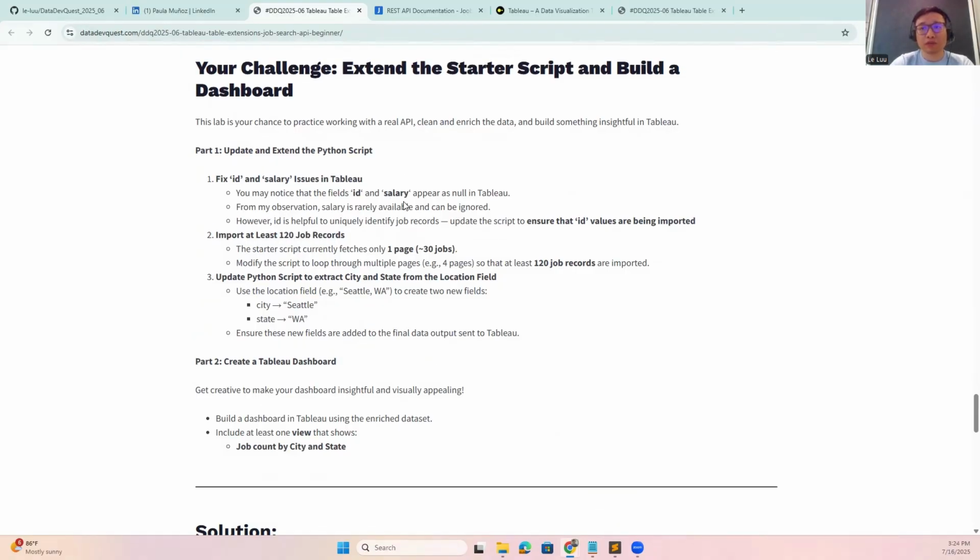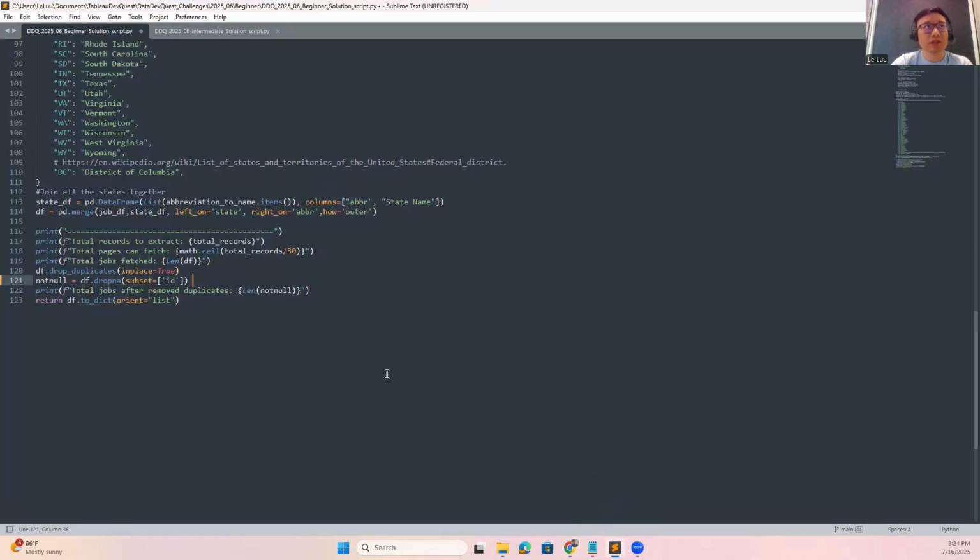As you know from the Python script above, by default it only extracts the first page, which means 30 jobs, but you can get more by adding more pages or changing the parameters. Then you need to split the location into city and state. The final step is creating a Tableau dashboard, for example building an interactive dashboard. Okay, let's go to the script.